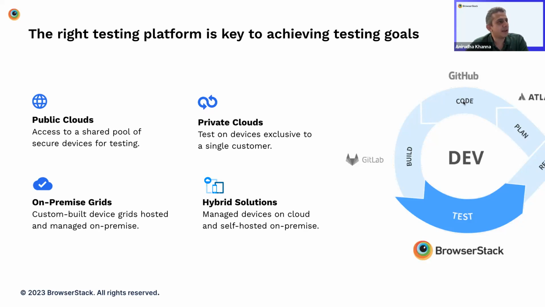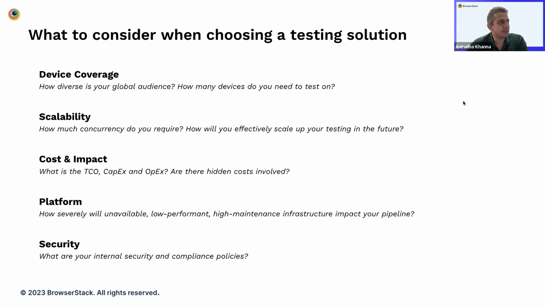Now, with that, how do you make a decision when choosing a testing solution? When we looked at this, there are essentially 5 key parameters. Any solution that you choose is going to have different advantages and different sets of disadvantages. And as a tester, as a developer, it is important for us to decide what parameters are critical for us. What is it that we are trying to optimize?